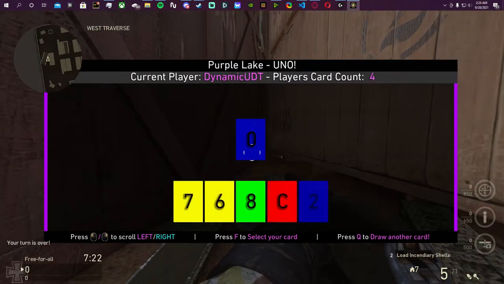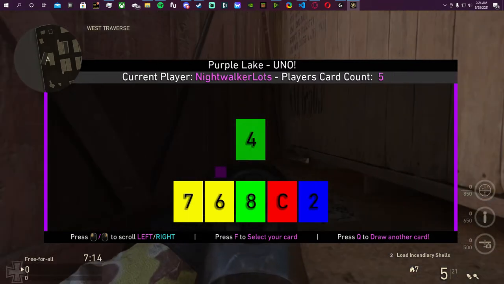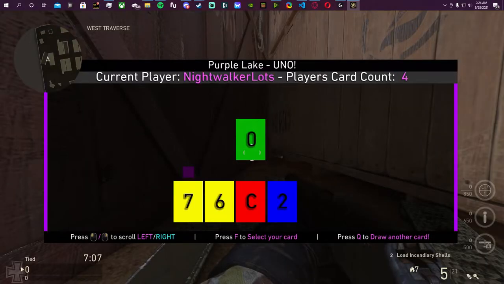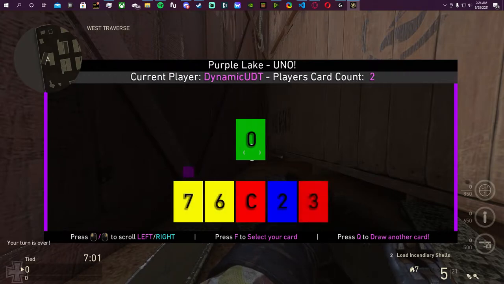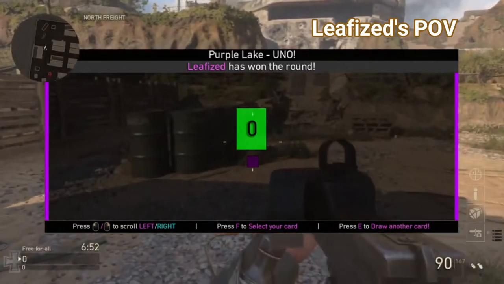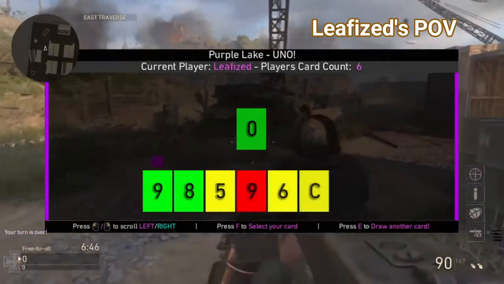Holy fuck. Someone change it. Dynamic. You better not. Okay, cool. Yo, we all got greens going on right now, huh? Shit. Leafized one. His only card is a color. Motherfucker. I almost won that, too. I had a card that was that color. Fucking Baba Booey. Sucking motherfucker.